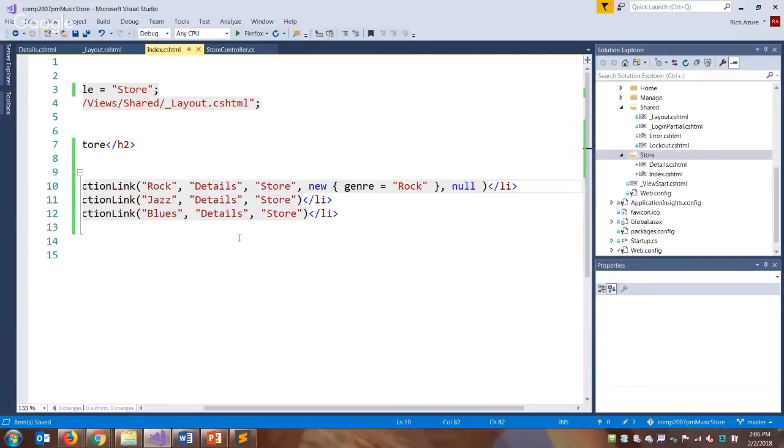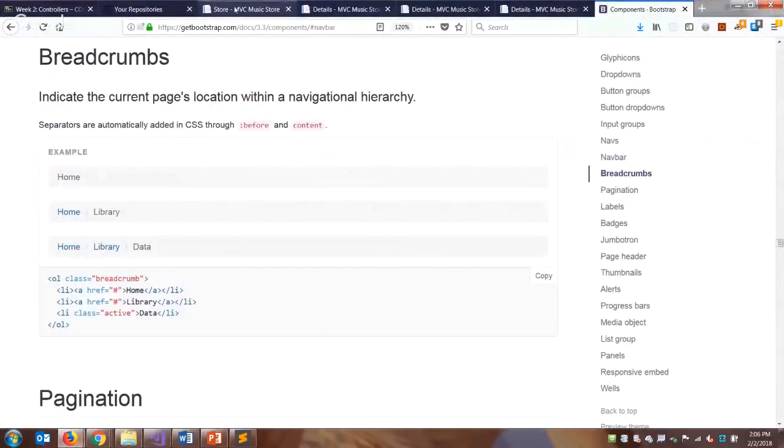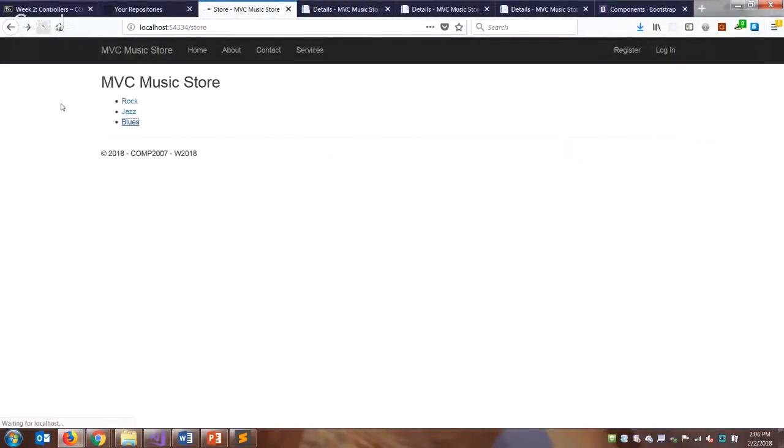I won't modify the other links yet. I'll check this out before I add the same code to them. We'll see what this does. So if I refresh now, my page looks the same. But now we're passing in the selection along to the page, which is what we want. So we want to do the same thing for our other two links.